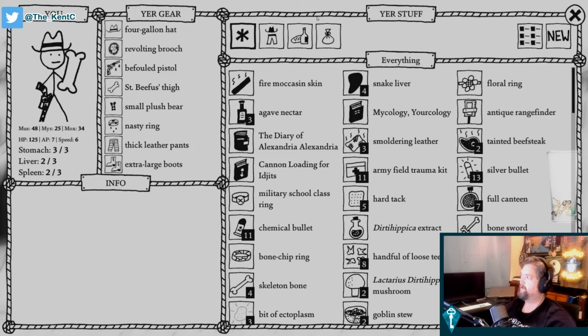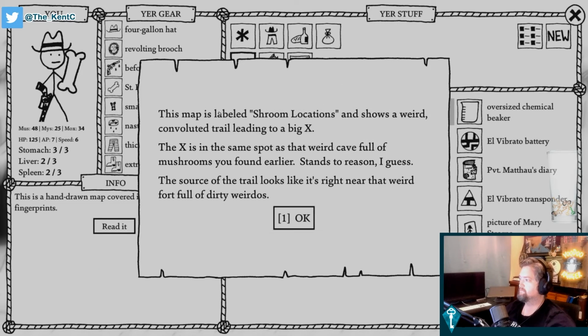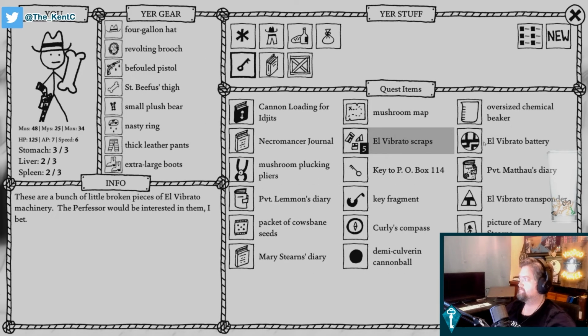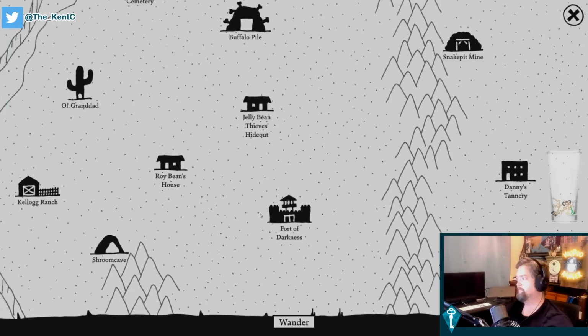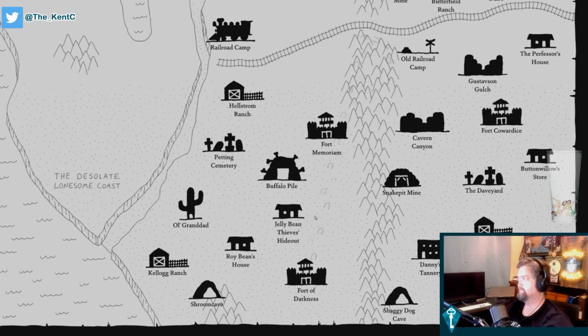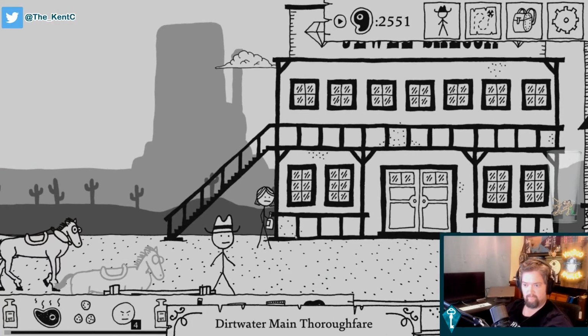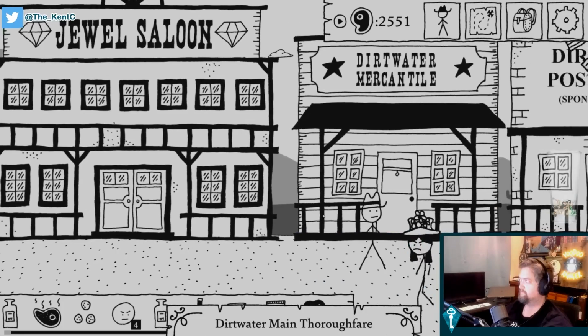Let's look at our inventory. Let's look at quest items, maybe. Whole dirty shrooms locations. Oh, we can go get that P.O. box. Maybe. I don't know if there's any point in going there. It's a long ride. Safecracking upgrades are definitely done by books. Lockpicking, I honestly can't remember if you can spend XP to upgrade. Wait, you can spend XP to upgrade? Am I stupid?